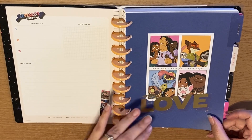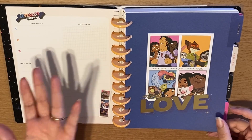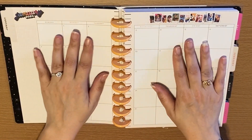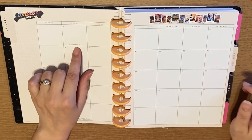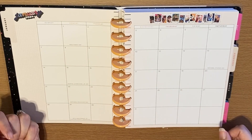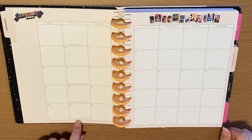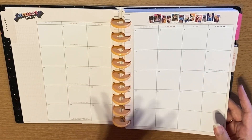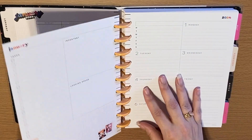Here in January we're going to be talking about more love, so you'll see some favorite Disney characters. We're going to have our full month calendar — it has not only normal holidays like New Year's and Martin Luther King Jr. Day, but also fun things like National Sticker Day and the 65th anniversary of Sleeping Beauty the animated version. I love that about all the Disney planners because it really gives you some fun things to look forward to.